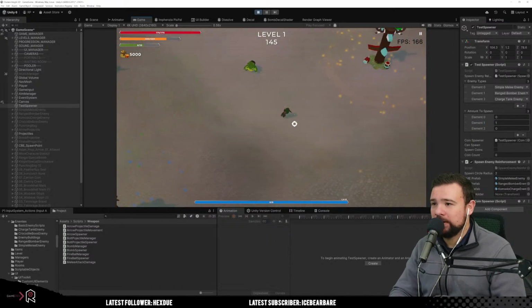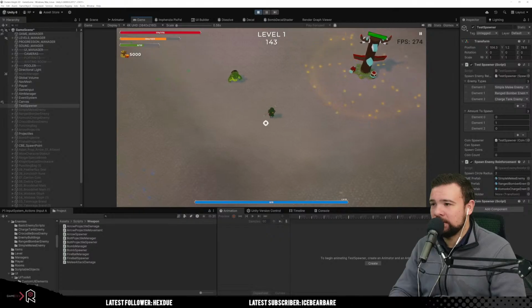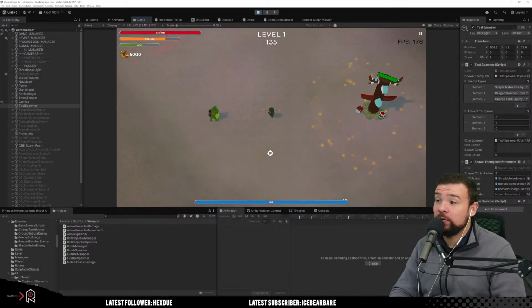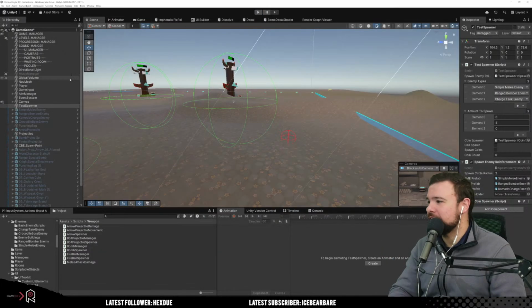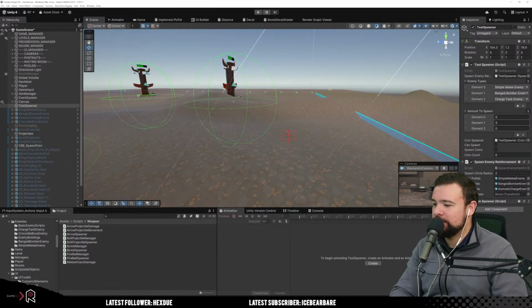Oh, damn. Okay. So it doesn't quite... They fall super quick. Okay. So gravity is real. Now let's go figure out how we can fix that.